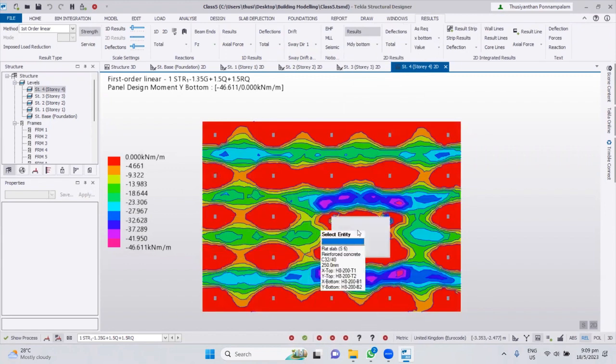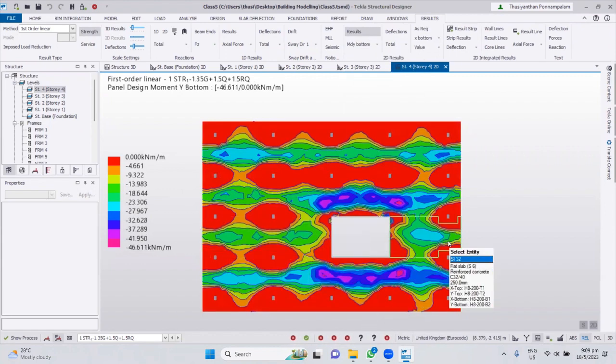After seeing this, you can quickly get an idea of how much the maximum rebar is. Let's say for the Y direction bottom rebar, if you want to calculate quickly, it is 46 kNm for a 250 thick slab, a 1 meter strip. You can quickly calculate how much maximum rebar is required. You want this whole idea before going to the detailed design. Detailed design you can do faster, but you have to get the feel of how much rebar there is.